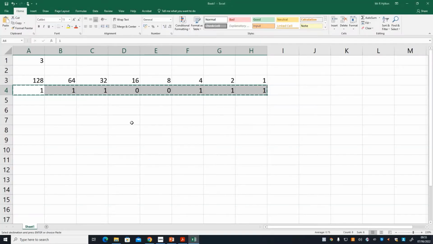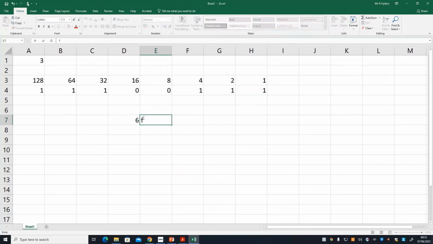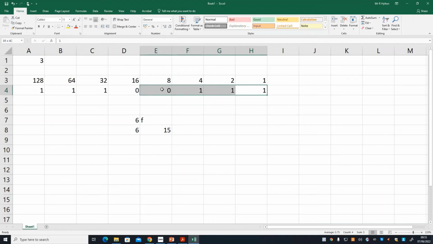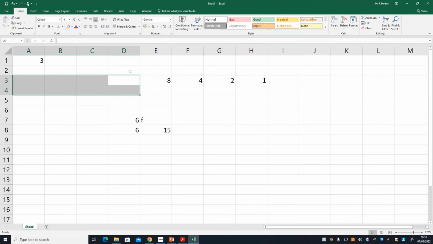So it's going to be unsigned again. We've got 6 and F, and we need to convert each one of those. So 6 is the equivalent of 6, F is the equivalent of 15, so we'll put 15 there. Okay, so we can use this same table. It's only hexadecimal, the highest number is 15, so there are only 4 bits. I'm just going to take you through the process. It's quite straightforward, you can do it without the table, but I'm just going to do it for argument's sake.